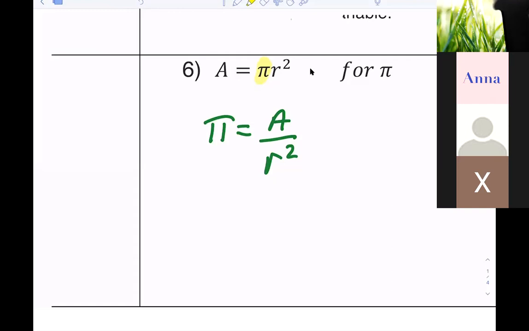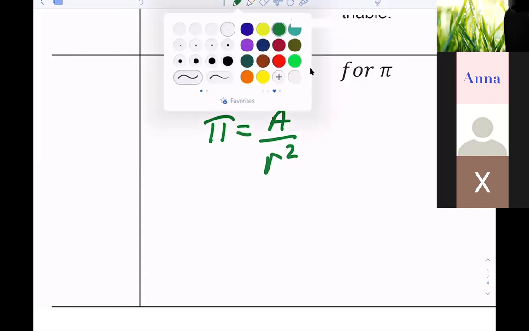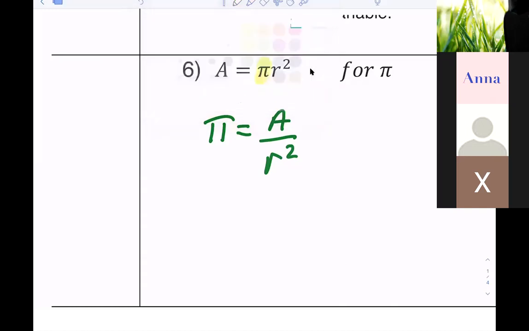We're solving for pi. I did isolate it by getting rid of r squared. If I cross out, now watch me. Come on now. I know you're thinking, so. Isn't it isolated? That's what I'm trying to do. How do I get rid of the r squared? What do I do, William? You divide by r squared. That's it.